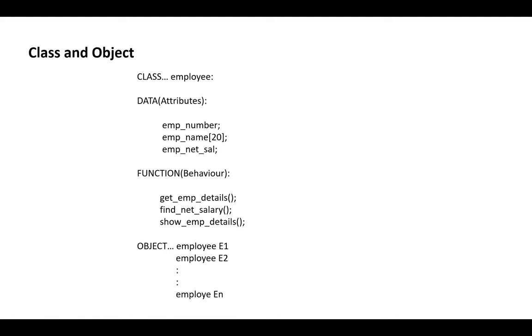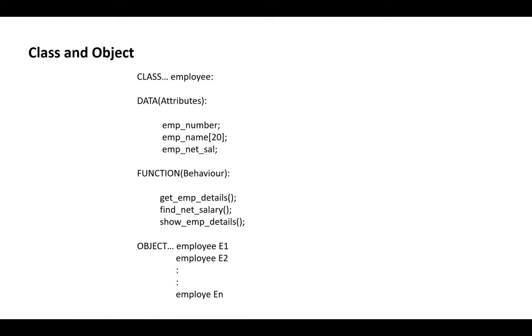To summarize here, a class is a blueprint from which the object is created and no memory gets allocated when the class is created. In the class, the data and functions are encapsulated or bound together, and the class will have all the data information and the behavior or functionality information. And an object is an instance of a class. It's a physical real world entity. So whenever an object is created, the memory gets allocated.